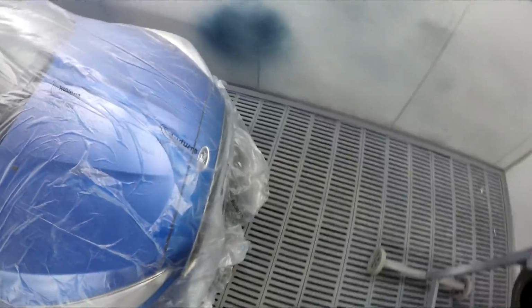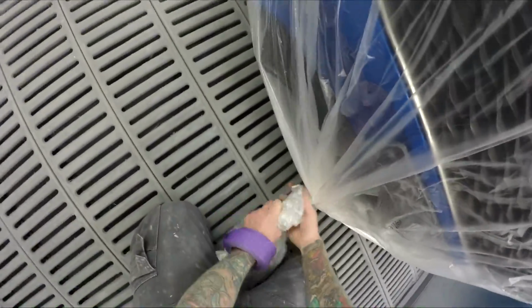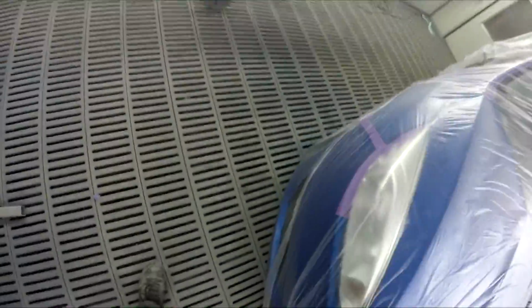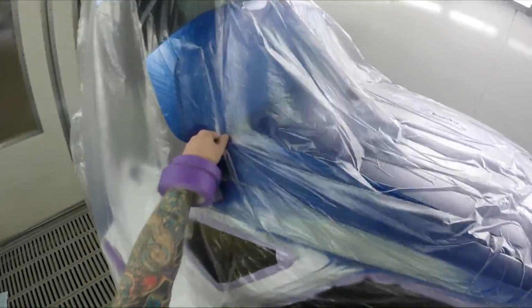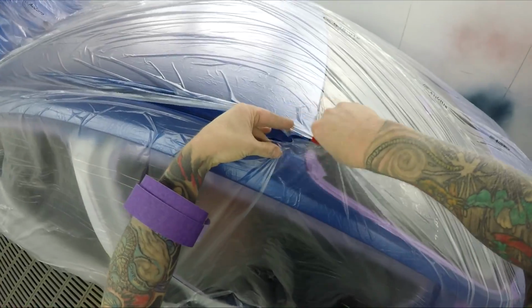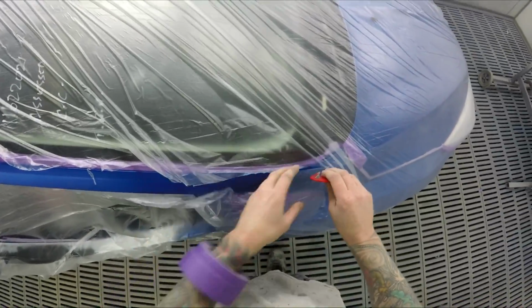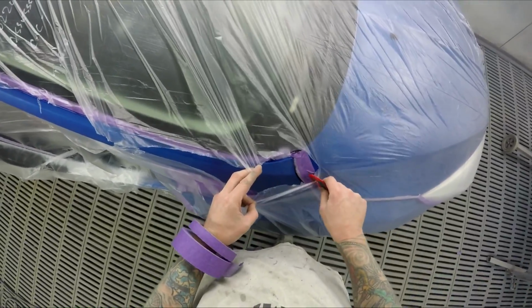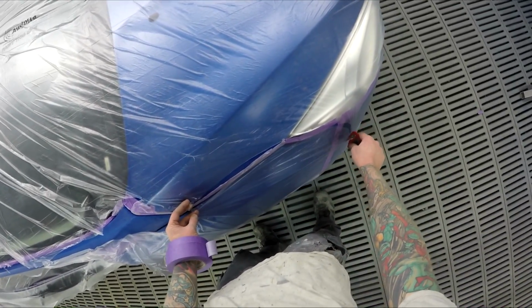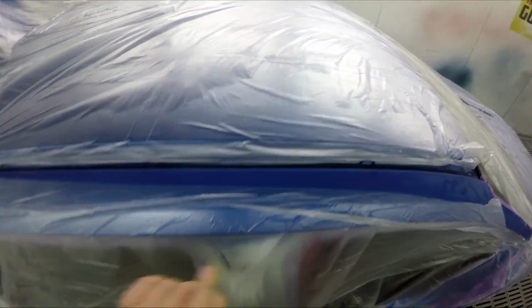That's another handy one. You just put it up under the tire there and it's not going to blow away. I do that a lot of the time when I'm out there in the workshop doing prime ups, because it's quite a windy shop there. Get that wind blowing through and your plastic ends up all over the place if you're not careful. So smash that plastic right up under the wheel there. Stops it from blowing around. So I'm gonna get this stuff down first, and that'll stop the sheet of plastic from moving around too much when I do that tailgate section. Go right through the guts there.